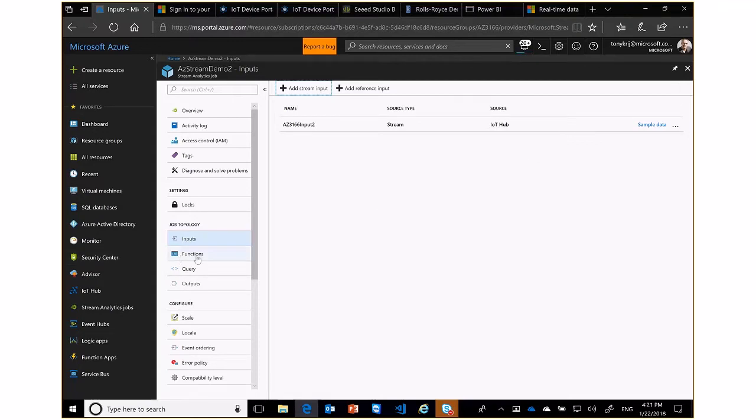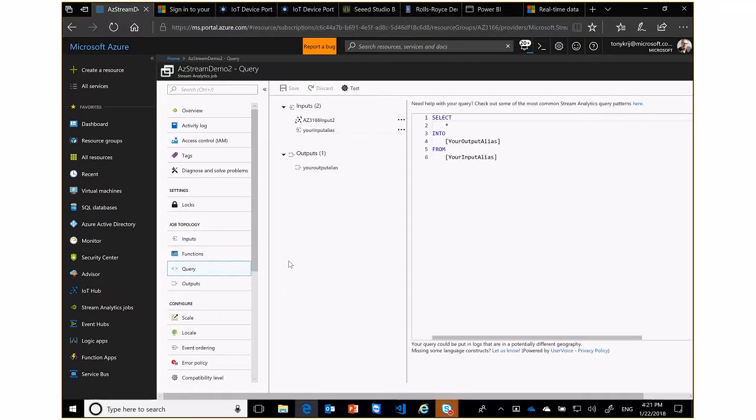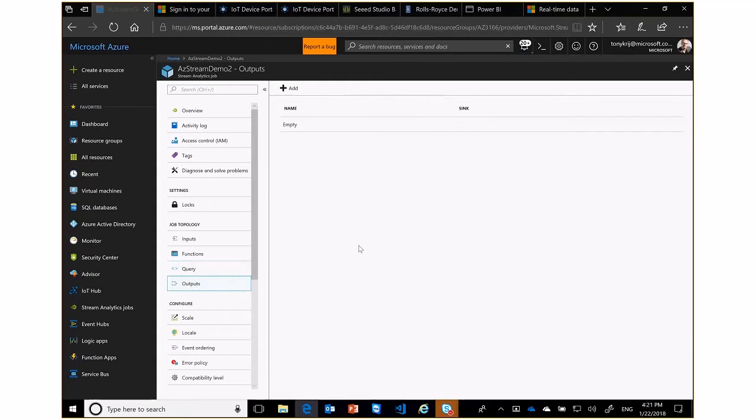I can just leave this all as it is, take the consumer group we created, which you do in the manual, and save it. All of it right now says, take the input from the IoT Hub, and from that point on, I can go, okay, what kind of functions do I want to add? What kind of queries do I want? Do we want to get specific input? You want to filter that, or you can do something with that right here. I'm just going to pass it through to output, so I'm not going to do anything else there than just select where they want to put it.